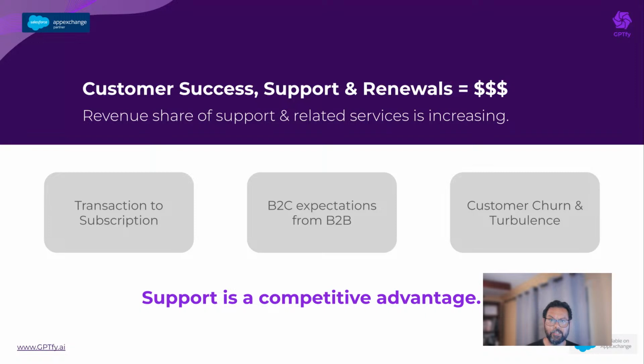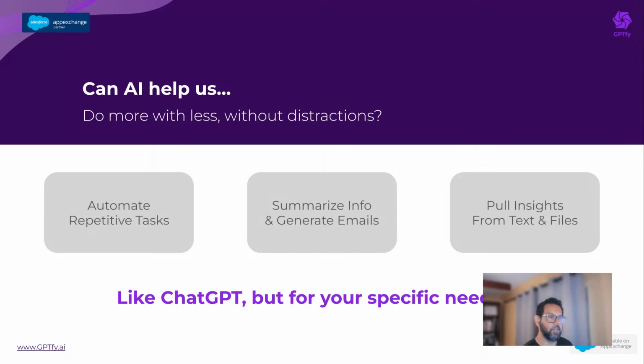The third part of this is we have choices, and those choices, thanks to the internet and mobile applications and just general competitiveness, have increased significantly, which means customer churn is a significantly larger reality for every organization today. And support is now a competitive advantage. So let's take a look at what this means when you think about generative AI.